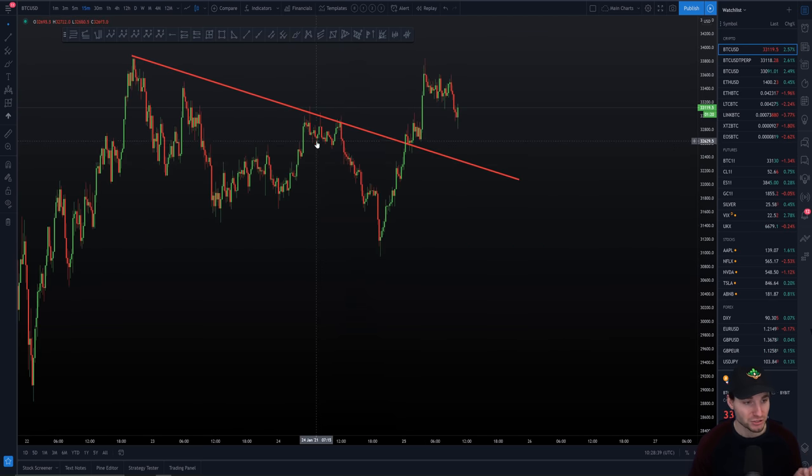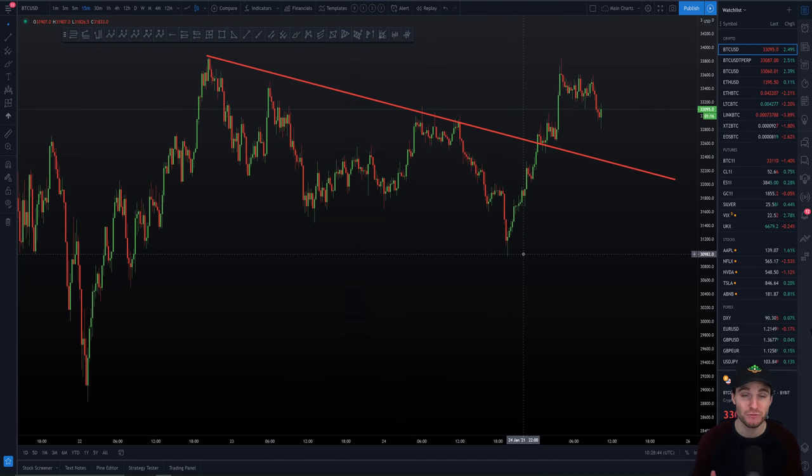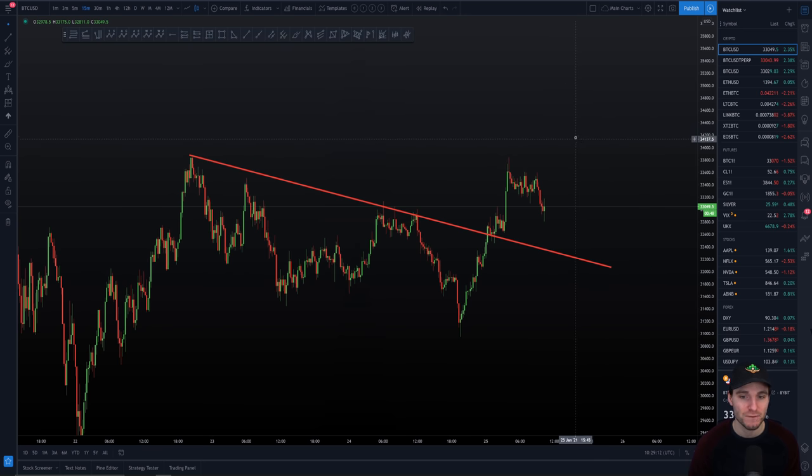I did take a losing trade here on Bitcoin, even with the double whammy fake out. That was surprising for me — I'm not going to lie. It's not that often that Bitcoin literally fakes out to one side, then fakes out to the other side, and then actually comes back for another fake out. That's really rare to see on Bitcoin. So I was surprised about that, but obviously took a losing trade on that one. I'm looking at this potential move to the upside once more to complete the inverse head and shoulders target, which is a little bit more of a push to the upside here.